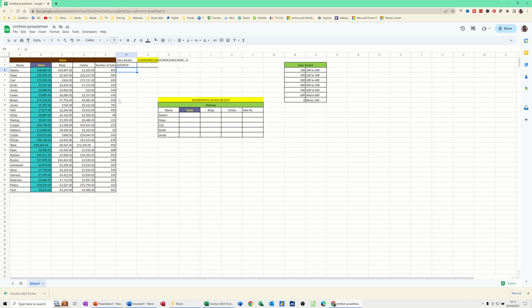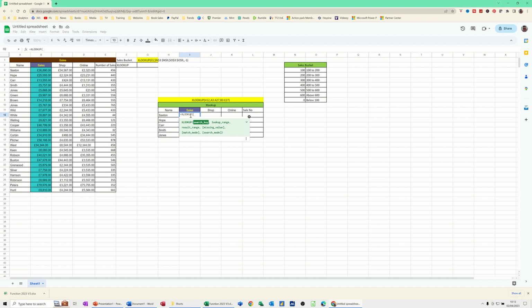In this module I want to show you how you can use the XLOOKUP function with Google Sheets. So the first example is this little table here. I want to use this function, that's the XLOOKUP function, that's what I'm going to type to pull information off for this person, and then I can pull that down for these other people just to show you how that would work. So let's get into this cell, type in equals XLOOKUP.